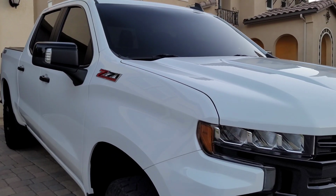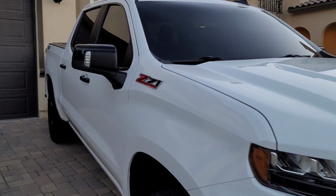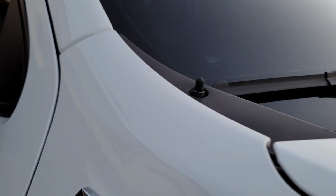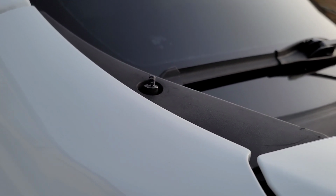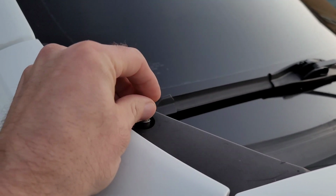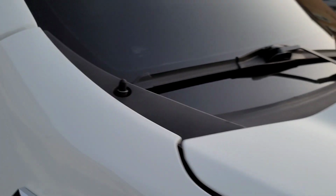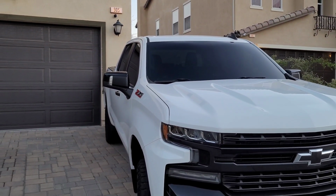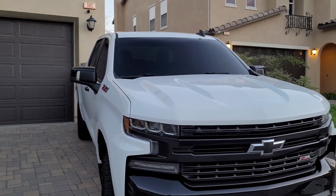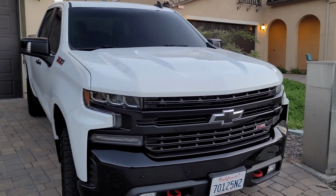I don't understand. The other thing I don't understand, okay, we have an antenna on top, right? Okay. Right here, you see I have a vacuum hose cap. This is where the factory antenna goes. I have no idea why they would still use a freaking 10-foot tall antenna. I don't listen to regular radio, so I just took it off because it looked atrocious. Put the vacuum hose cap there just to give it a nice finished look. But why? Why, GM? Why would you put a huge antenna from a 90s vehicle on a 2019 Silverado? Just doesn't make sense to me.